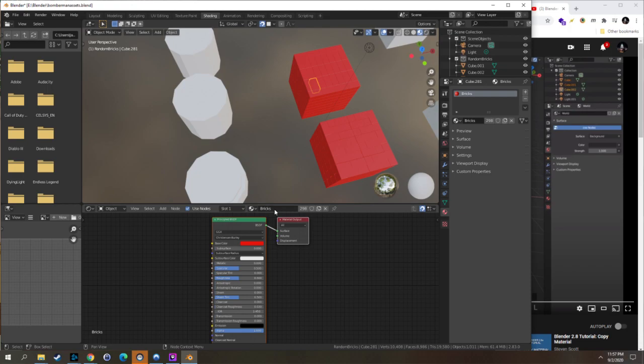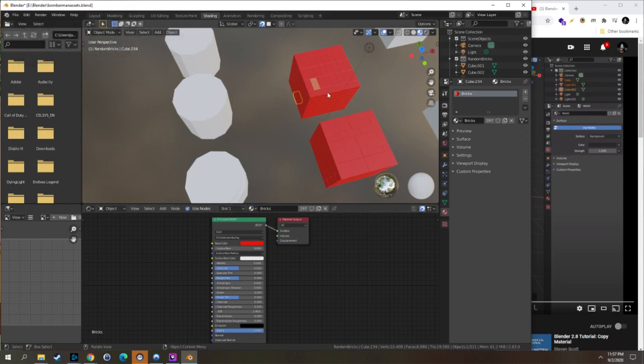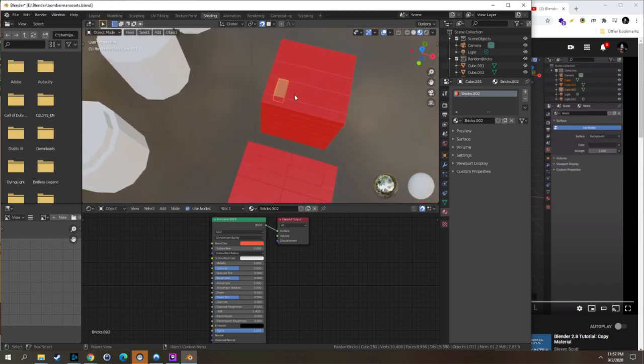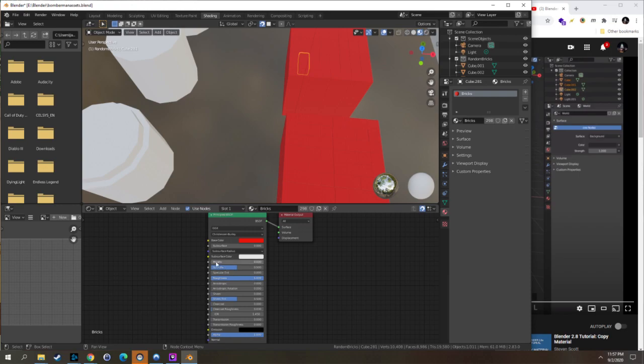So now we're actually going to want to create a new brick. I'm doing this one a little bit more dingy, like a brownish color. Let's go back to this brick quick and turn its roughness all the way up. It's not metallic. Subsurface.